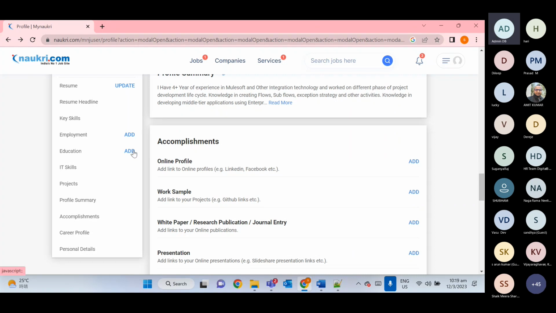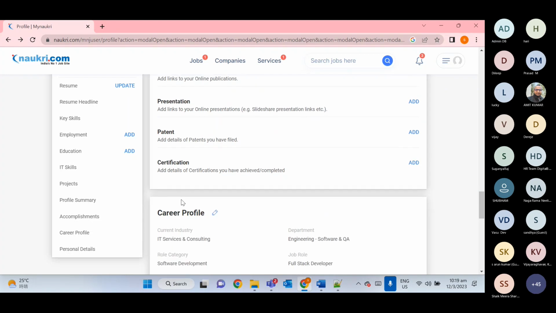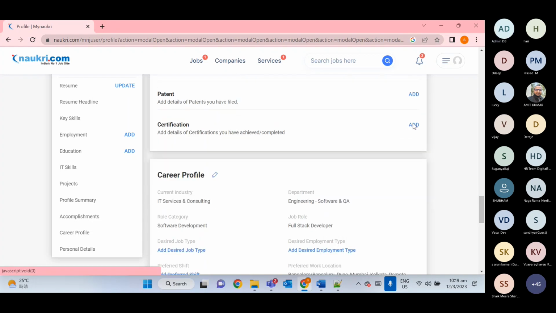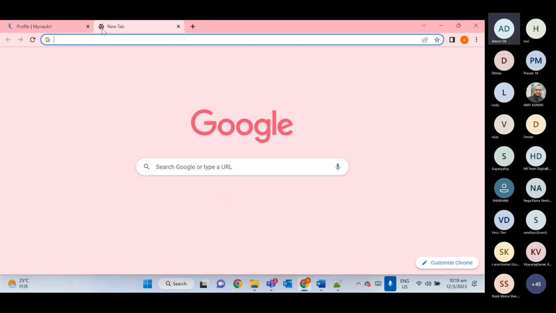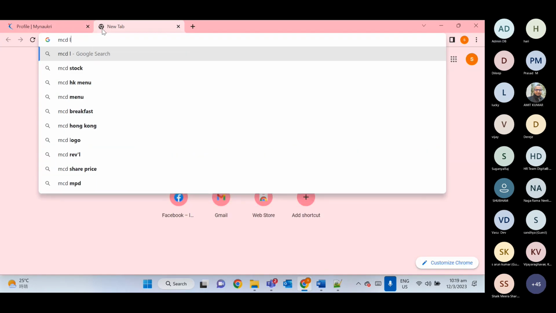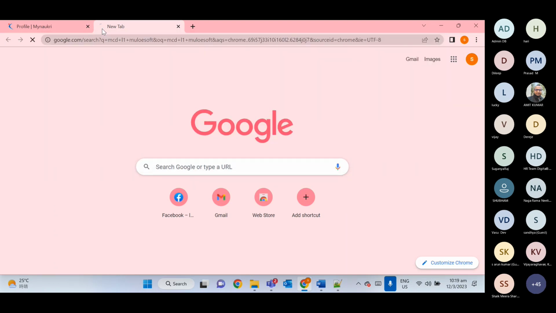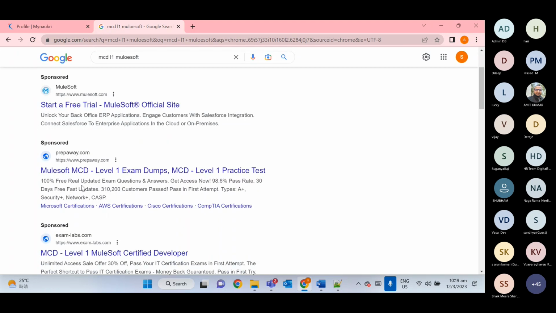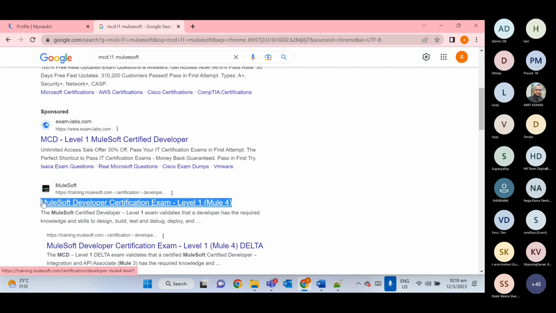Online profile, add profile. For example, white paper, certification. You need to put MCD Level 1. This is the exam one, MuleSoft Developer Certified Examination.